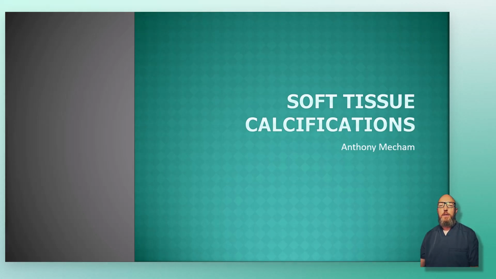In this video, we're going to do soft tissue calcifications. I think this one's a little fun. It's really just kind of identifying calcifications, where they came from. So it's a bit different than other topics we've done. We're not just talking about radiolucencies and radiopacities. And so we're outside the bone in the soft tissues of the face and neck.